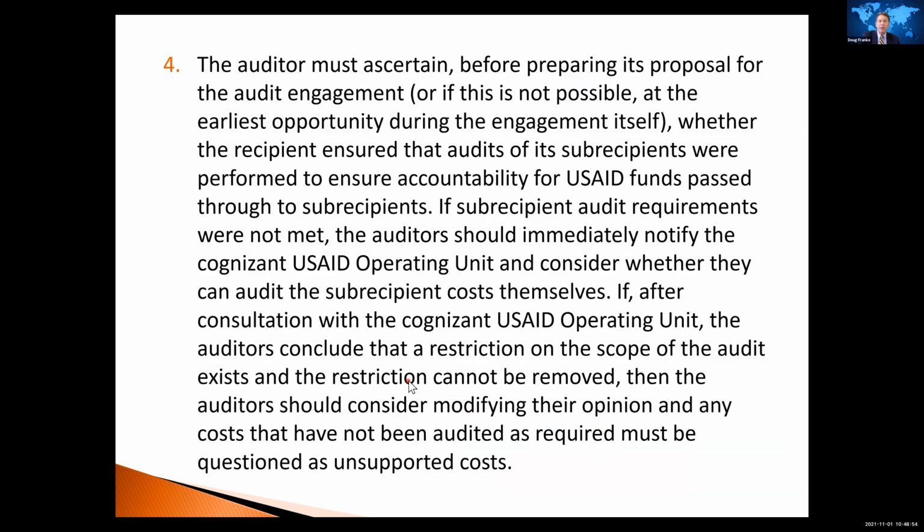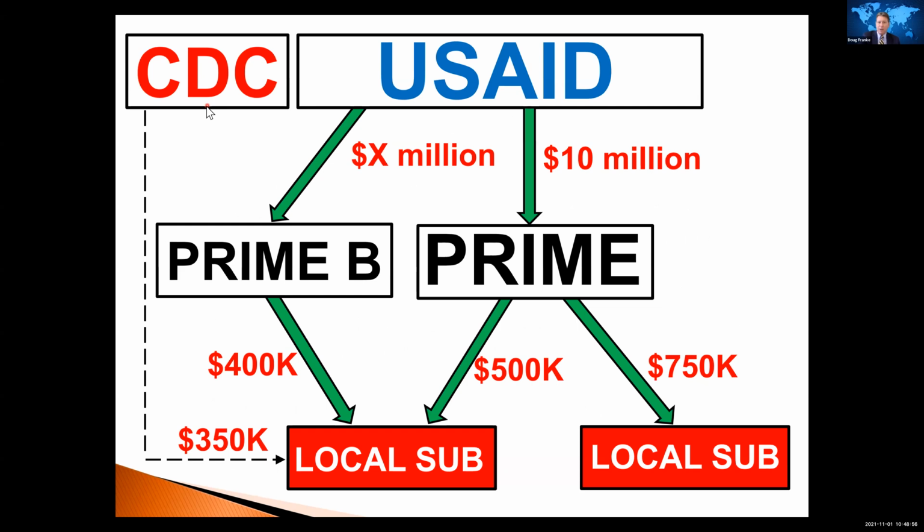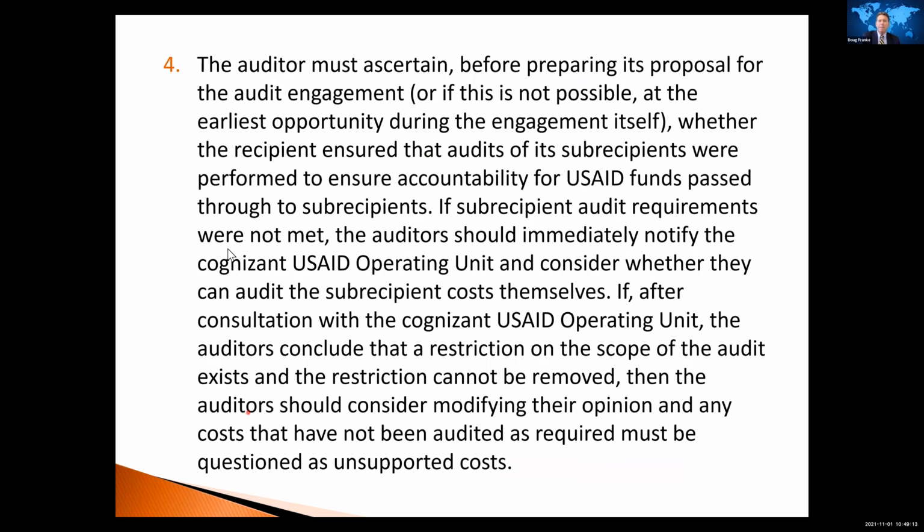And then finally, it gets very convoluted right now, especially when CDC throws funding in under PEPFAR. And then what happens? For now, assume USAID wants their funds audited separately. CDC will get their own report. That doesn't mean we can't audit it together. It means we separate the reports. Okay, here's where I said this comes out of the audit guidelines. The auditors should ascertain, before preparing our proposal to you to audit you, whether your subs are going to need to be audited or not.